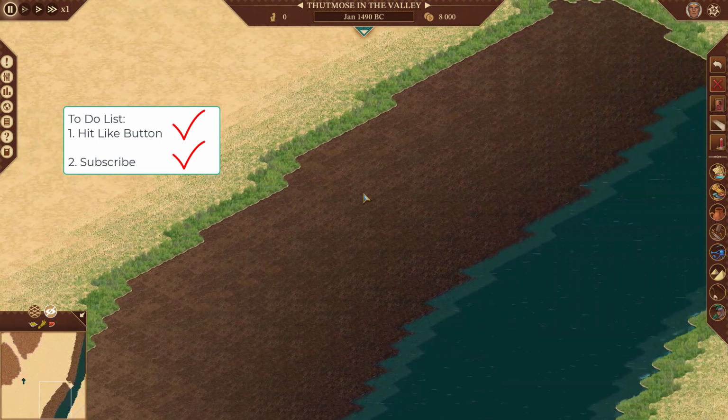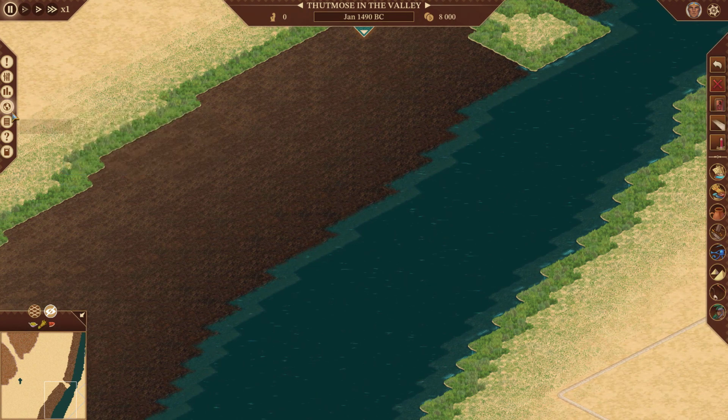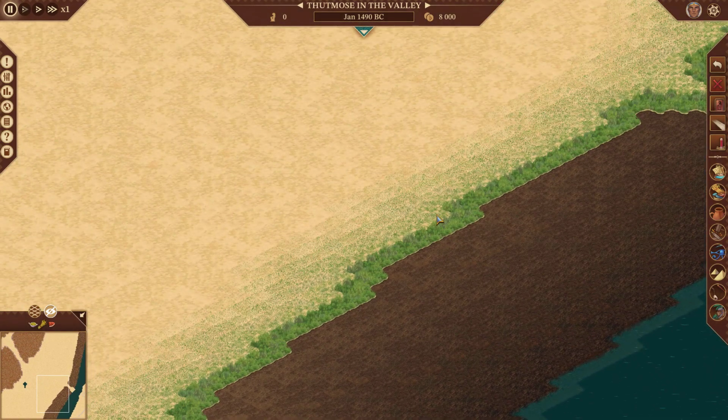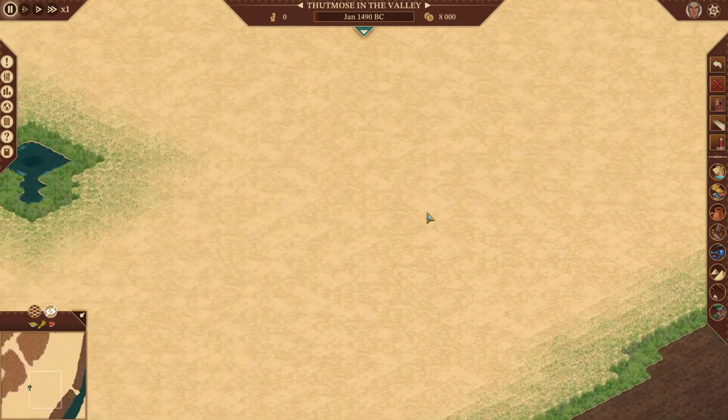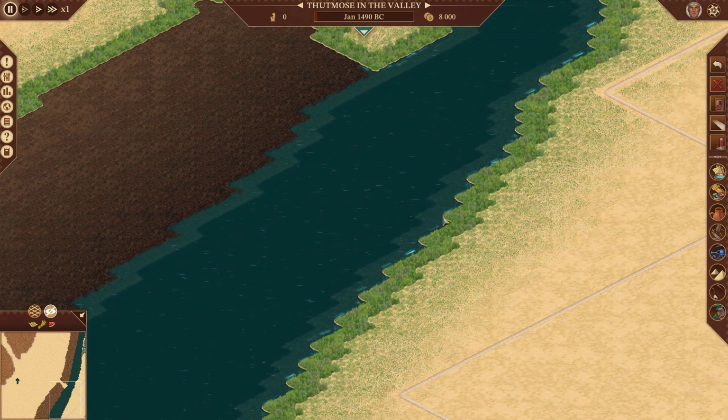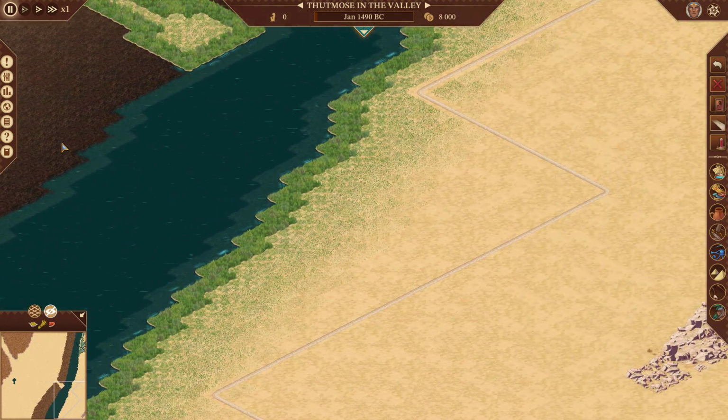We have no population requirements, and I think it's minimal. Yeah, 35 culture, 40 prosperity, 65. Okay, so basically this is one of those get it done. Do what you got to do to get it done. So let's go out. We can do the trade routes.